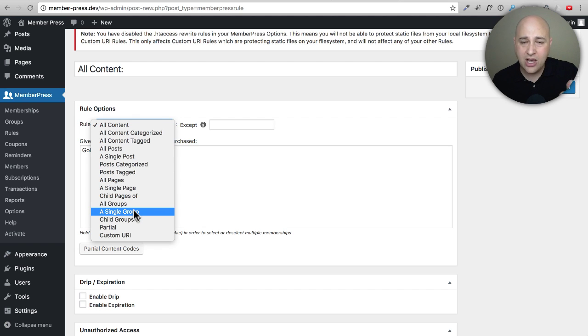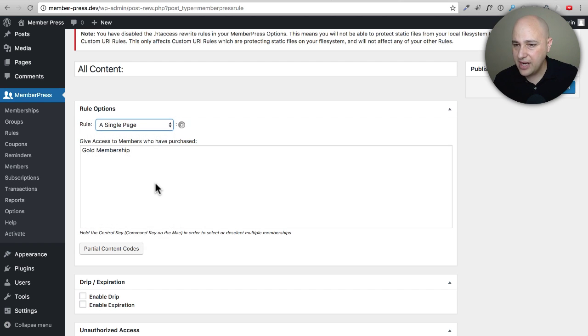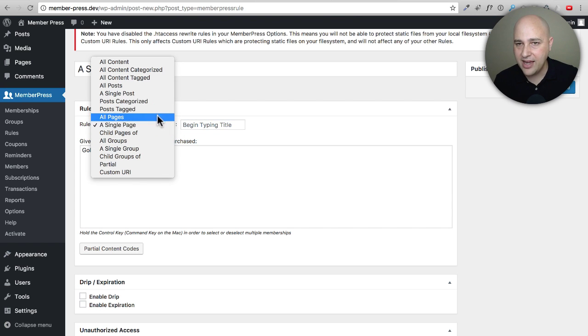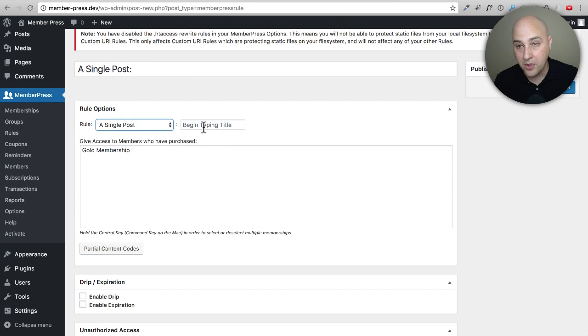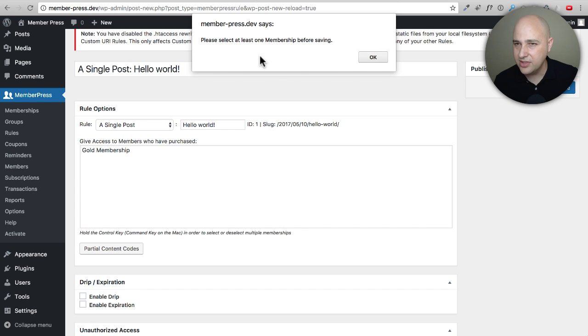So the tagging option, the category option, the parent child option, these are the options that you're going to want to choose. I'm going to go with the single page right now because I am trying to do this quick, and the only page I actually have is probably, actually let me choose posts because I know I don't have any content, but I know I have the Hello World post, right? Who doesn't? There it is. Hello World. I'm going to click on that and then click on Save Rules.